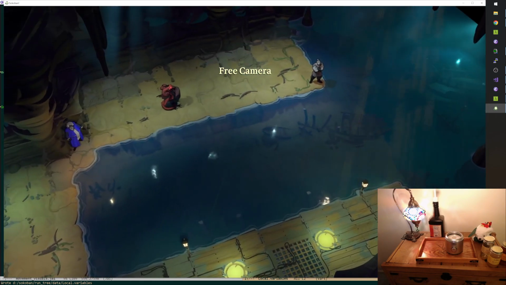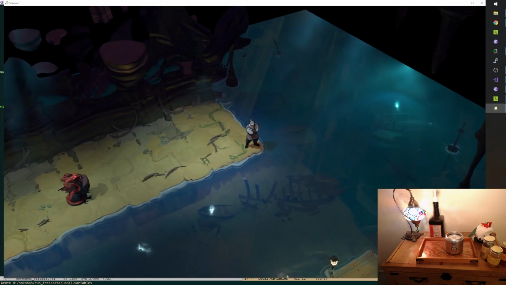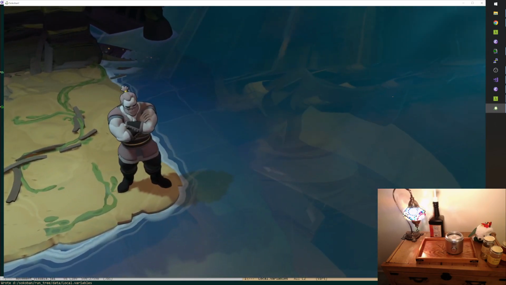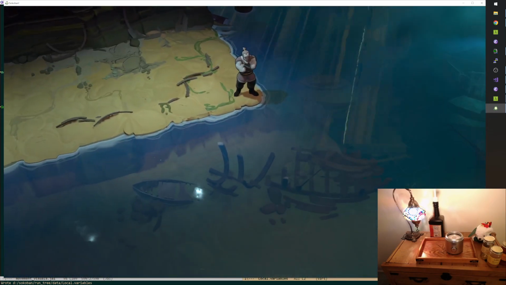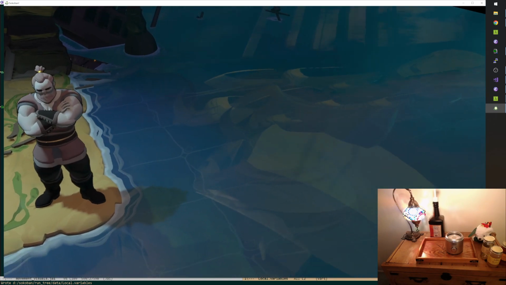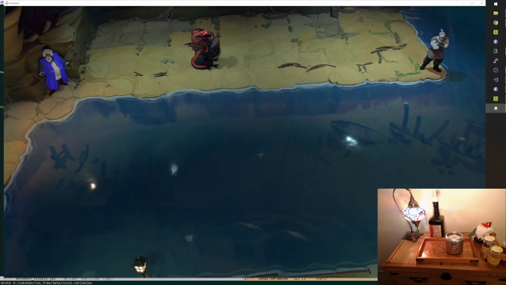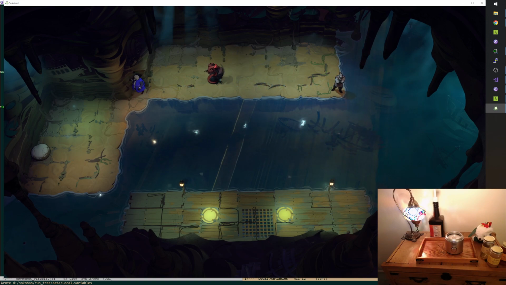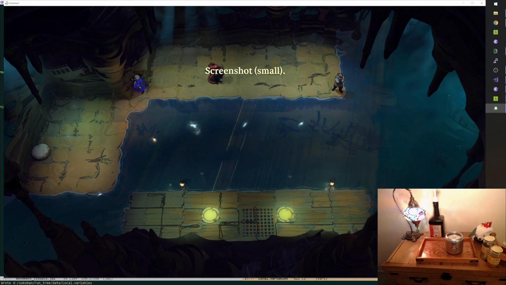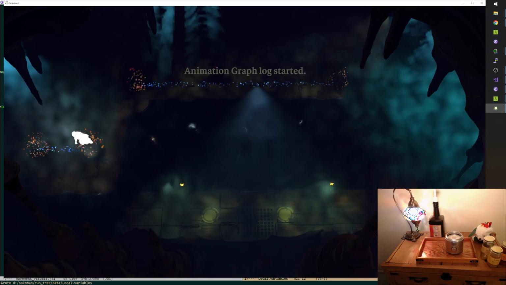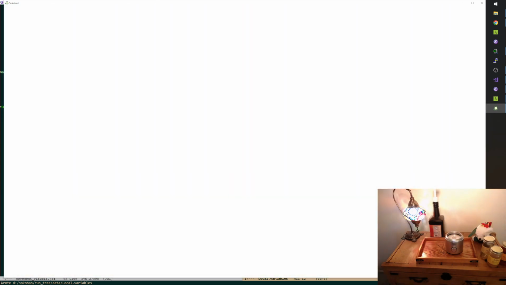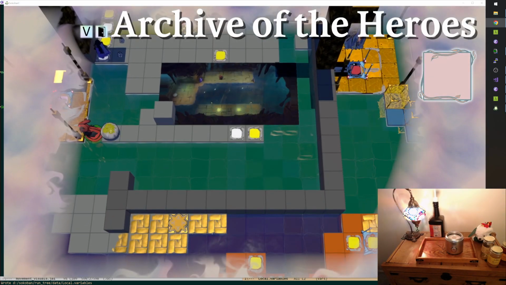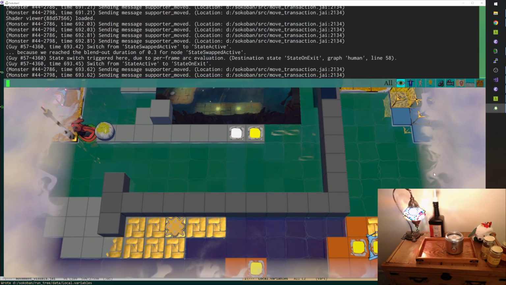What is going on there? I'm going to report... oh, wait, I didn't want to do that. I keep being in the wrong level. Wrong window.